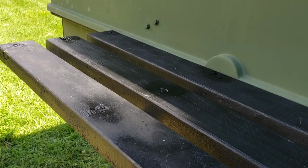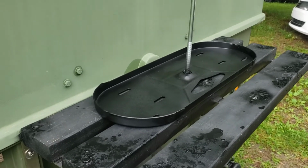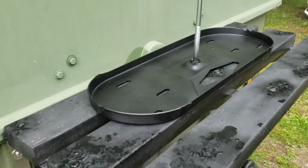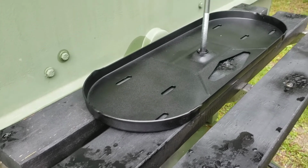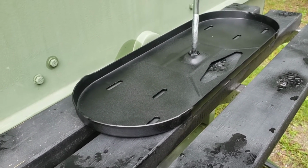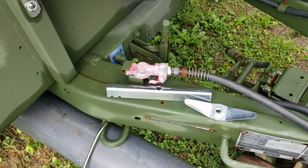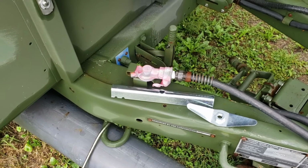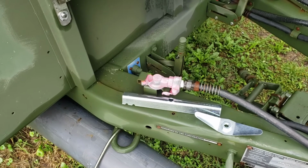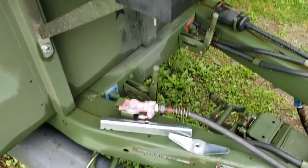Now I've got to mount the propane tanks themselves. So here's the 40-pound mount right here for the propane, the tray. What I'm going to do is just drill some 1/4 inch holes in there and put some stainless bolts through, and it should be all set. There's the bracket there that'll hold it in place, and then we'll see how it feels, and whether or not I strap down the propane tanks remains to be seen. I'll just play that by ear. I probably will, just for the heck of it. I'm going to lock them anyway, but we'll see if I need to actually strap them.